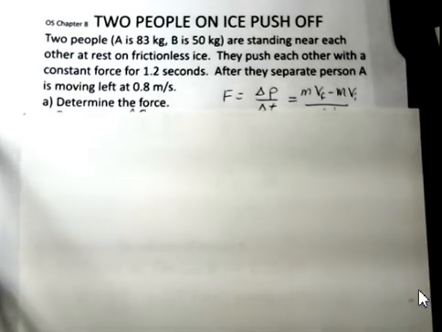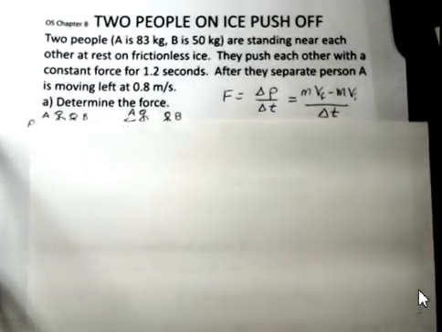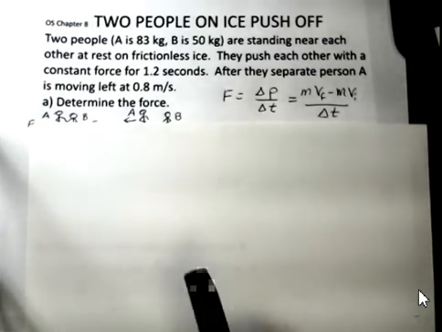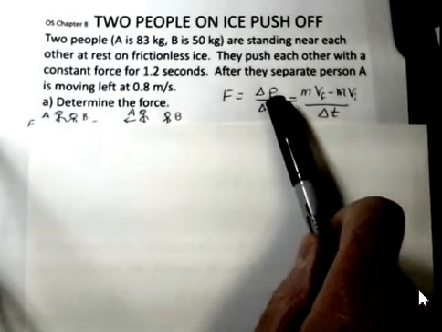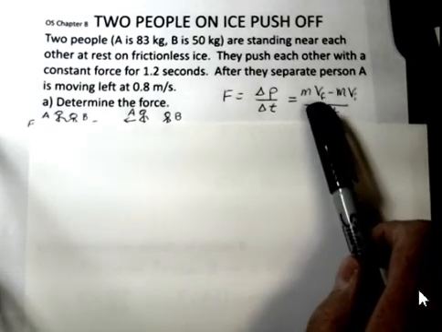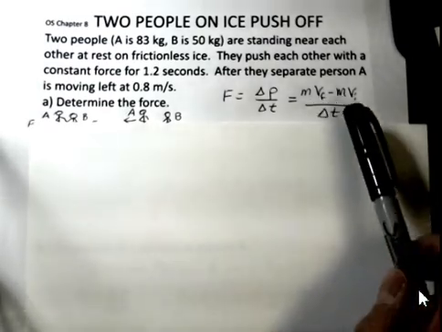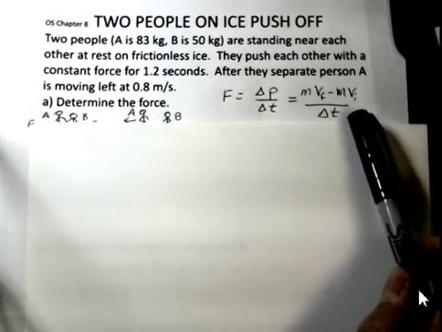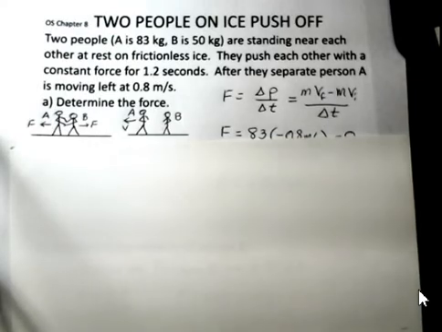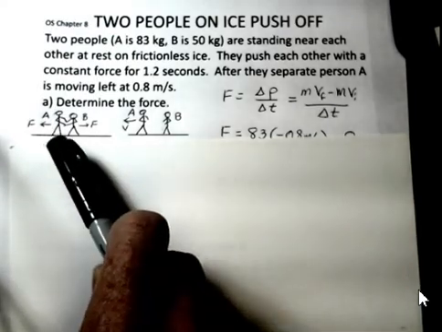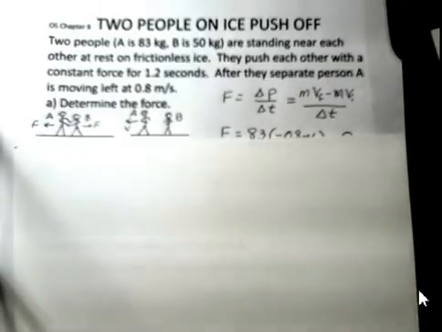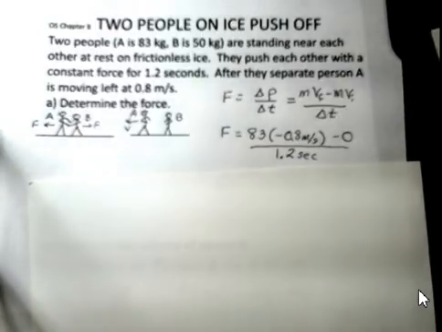Well, the force has caused a change in the momentum for person A and we can say that this force, taking it as constant, equals the change in momentum over change of time. The change in momentum would be the momentum final, mass times velocity final, minus momentum initial, mass times velocity initial. Let's make a little sketch of what's happening here: A and B pushing on each other after they separate, person A is going to the left at the given velocity. Let's go ahead and put in the numbers.